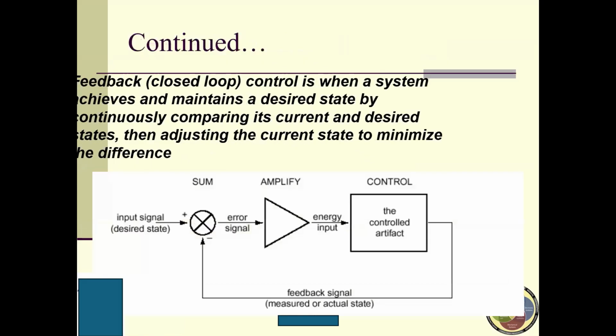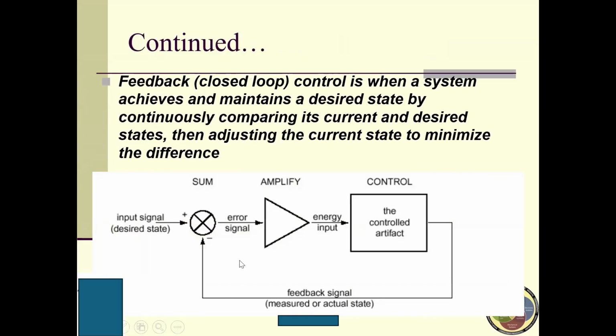Here I give you this diagram, with input signal, error signal, and energy input. And this is the example I just gave you, and this is the missile. Now, if we do not have this closed loop, the missile will go to fight the target. However, if the target is moving and the missile missed this target, then this missile cannot do anything. It just hits something useless.